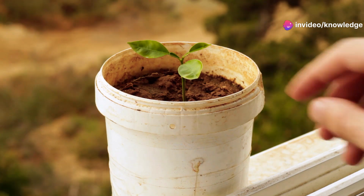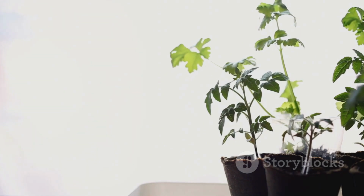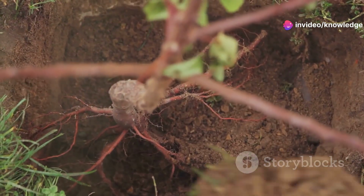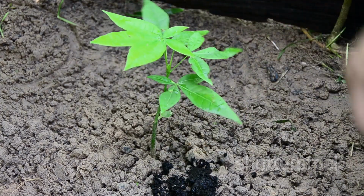Congrats, you've got a sprout. Keep the soil moist, not soggy, and check daily. Ensure 6 to 8 hours of sunlight. Rotate the pot so it grows straight. After a month or two, use diluted liquid fertilizer every few weeks. Don't overdo it, young roots are sensitive. Remove any yellow or diseased leaves. Focus on strong roots and a sturdy stem in year 1.